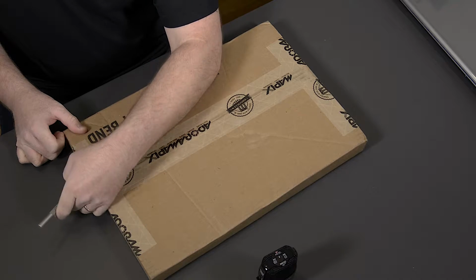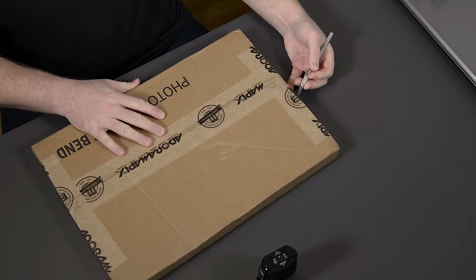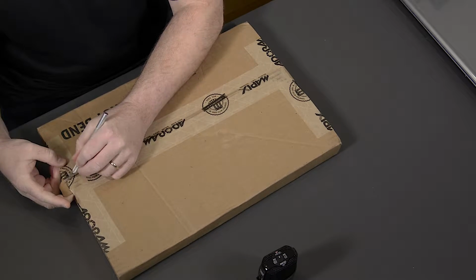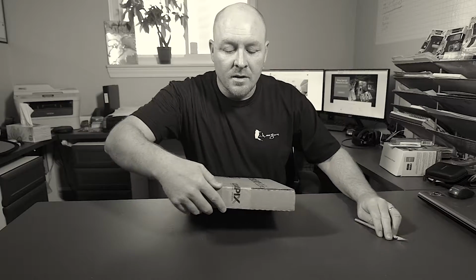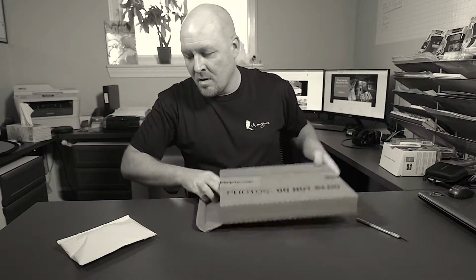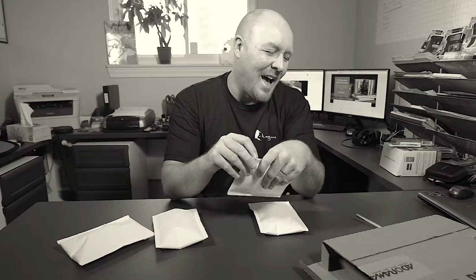And funny story, so I went to open a box and film this yesterday for you guys, and the box wasn't the book. It was a different package from AdoramaPix. Put a little blurb on the screen now so you can see it. Let's get into this, and you will see what I'm talking about. Of course, this isn't what I thought it was.